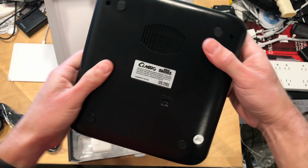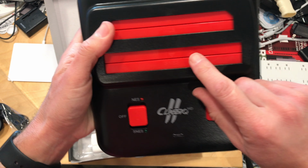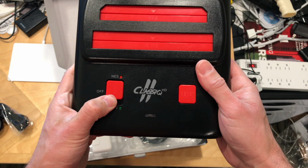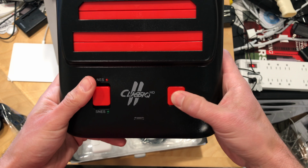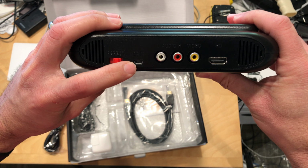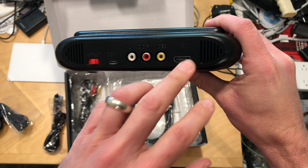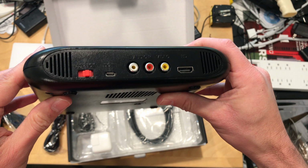So this is the console itself. It's pretty basic here. You've got 2 cartridge slots, and they are labeled SNES and NES. And if you want to play the NES, you flick the power switch up. If you want the SNES, you flick it down. Over here is a reset button, and on the back here you can see all the connections we've got. DC in, so it's powered by USB. You have composite out as well as HDMI out. It shoots video out at 720p at 60 frames per second.